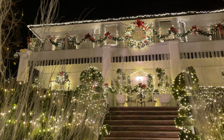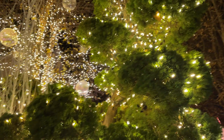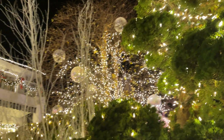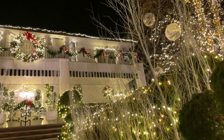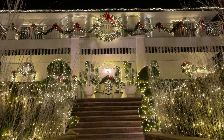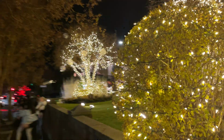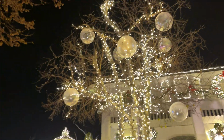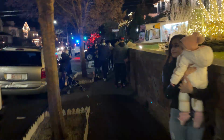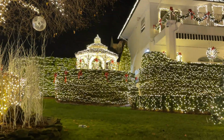Last time I was here and I saw this house, it was in all blue, and I dedicated this experience to my mom, who always wanted a blue Christmas tree, and said, "Mom, I am thinking of you." And again, Mom, I am thinking of you. But this house is all white this year. That is a lot of lights to change over. Somebody here really loves Christmas, and it draws a crowd of people who love to see the light displays.